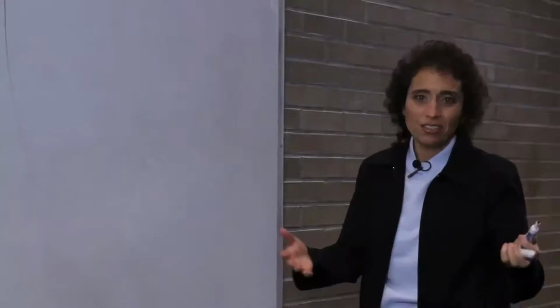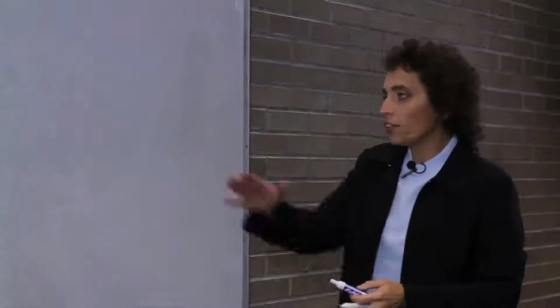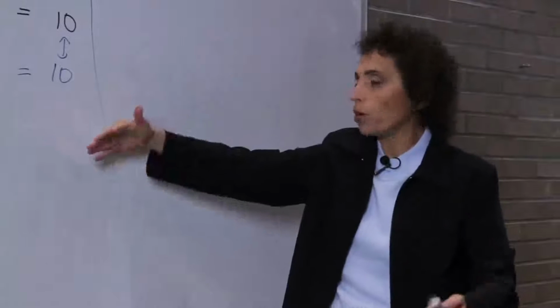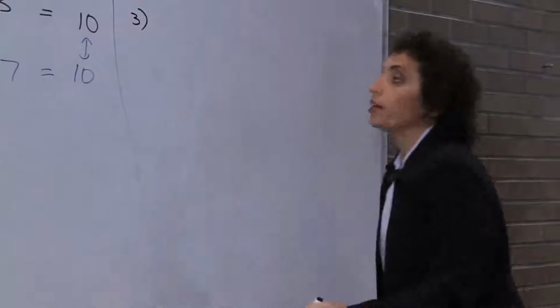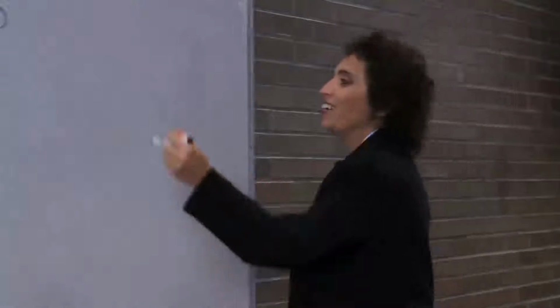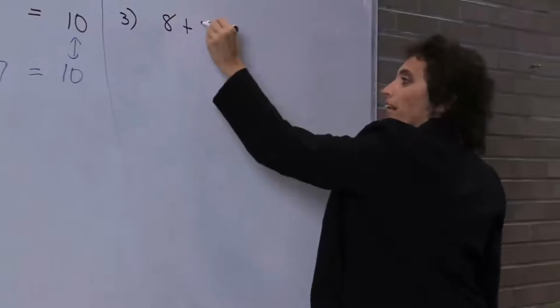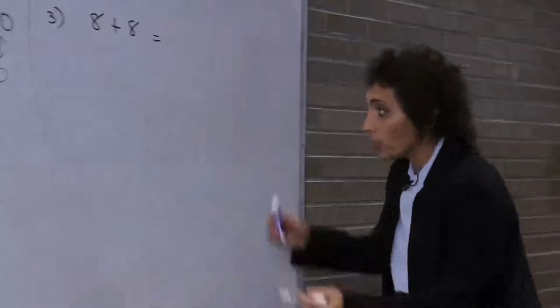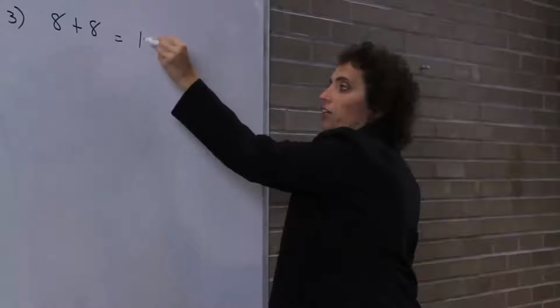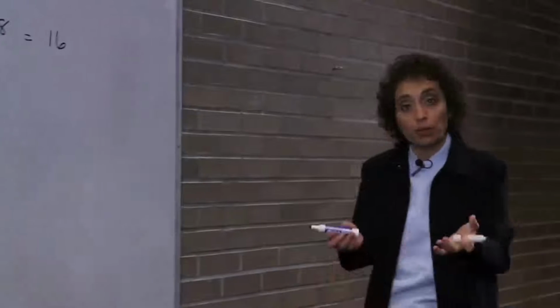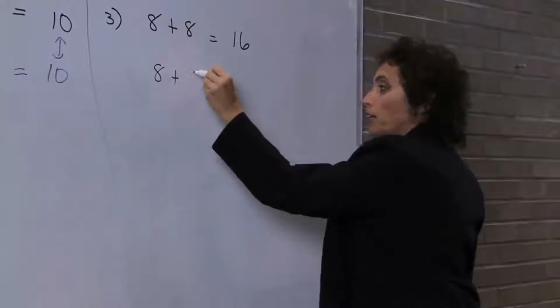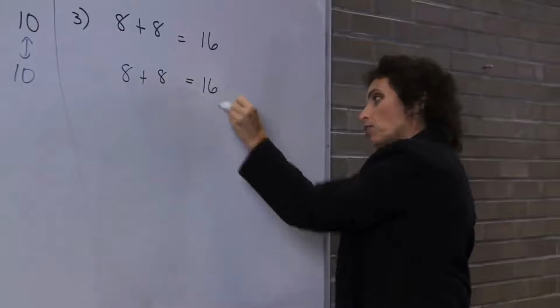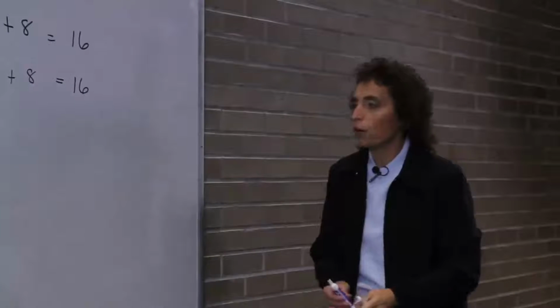And of course, that has to be true, because that's what the commutative property states. You're probably thinking, well, this is ridiculous. It's so obvious. But this is for later on when we get to harder problems, it's really going to be a valuable tool. Number 3. So you just have to take my word for it. Okay, 8 plus 8. Kind of silly, because watch what happens. 8 plus 8 is 16. Using the commutative property, nothing really great happens, because if I reverse 8 plus 8, I get 8 plus 8. So that just shows the commutative property.